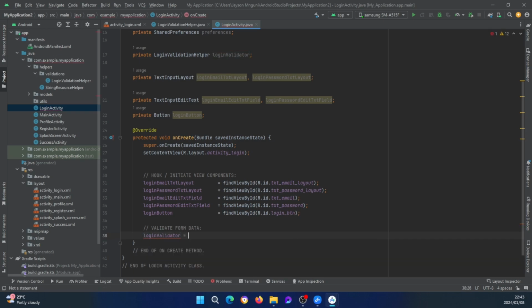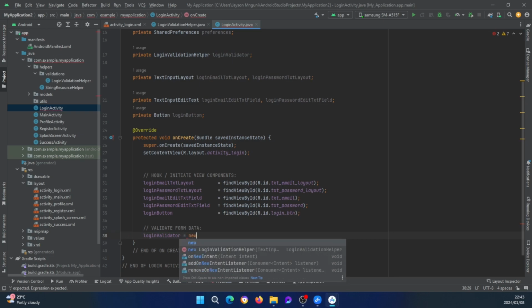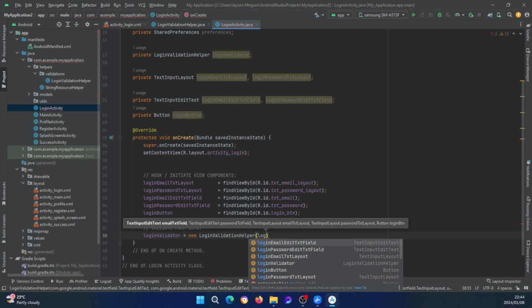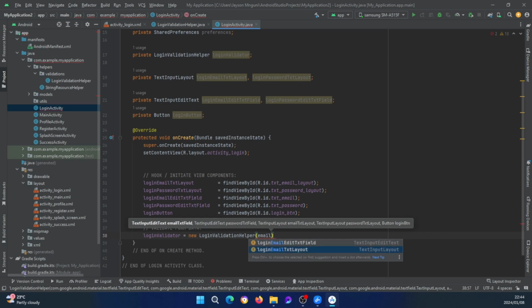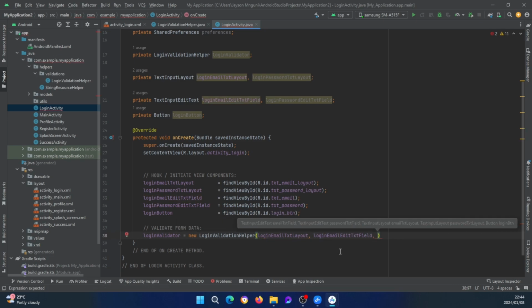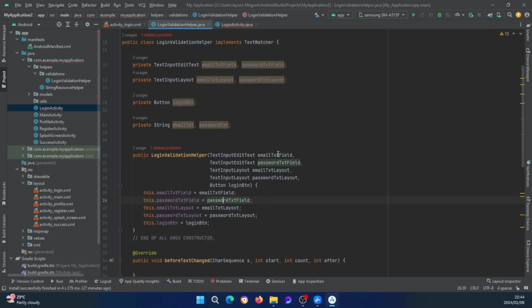Right, this will equal to new LoginValidator, and now we need to pass in those. Let's do it like this: email layout, and then email text field. Wait, is that how I did it? It's edit text, input layout, and then okay.